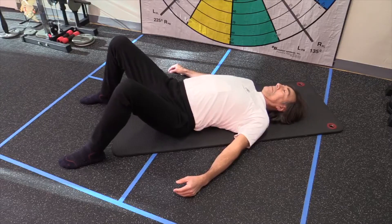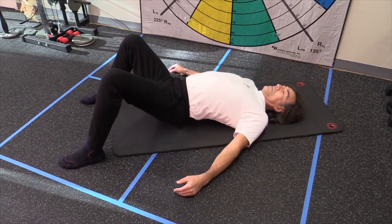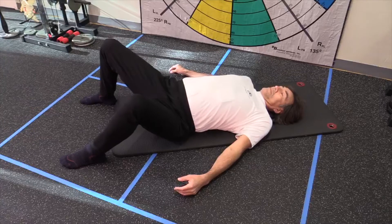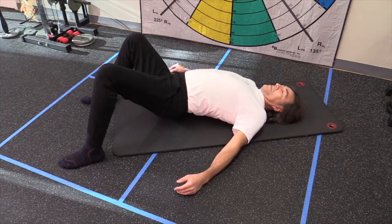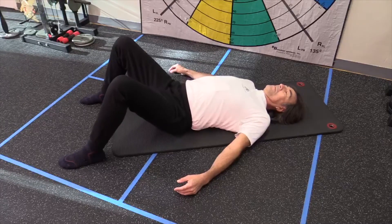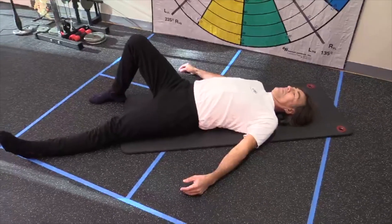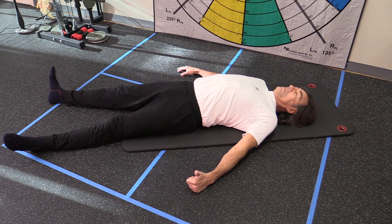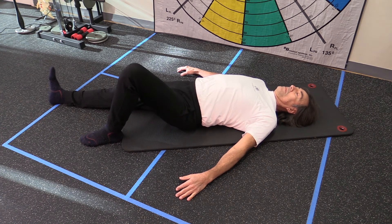This allows another rolling action, and this time you can notice how my head also rolls as I'm going up. It follows the opposite direction of where the pelvis goes up. Inhale, creating an arch — and this is just how we walk; that's the vertical motion. We're now getting prepared to do the combination of the vertical and horizontal dimensions of the pelvis axis, which is how we execute walking as we stand up.